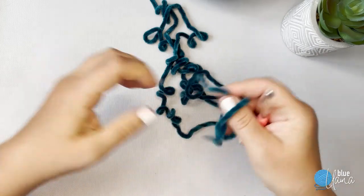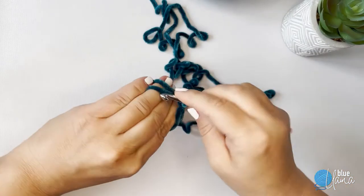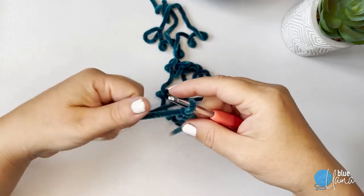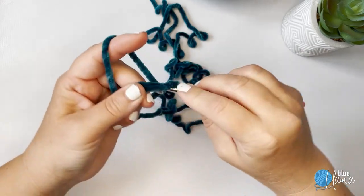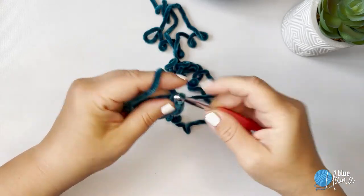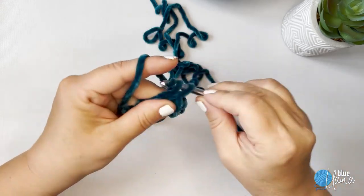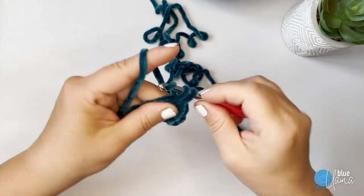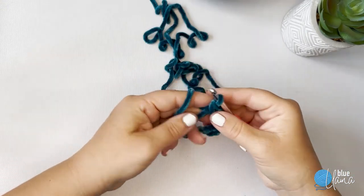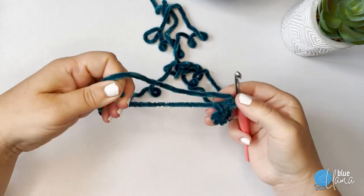Oopsie, again. Here we go again. Okay. Magic ring, and I place 6 single crochets inside. 1, 2, 3, 4, 5, and 6. All right, so I will pull this tail and tighten the yarn.